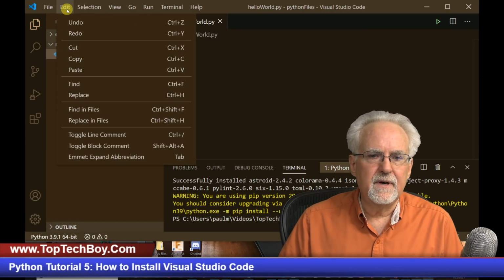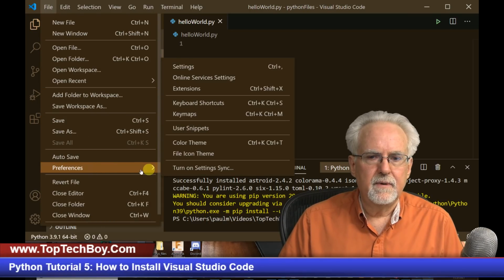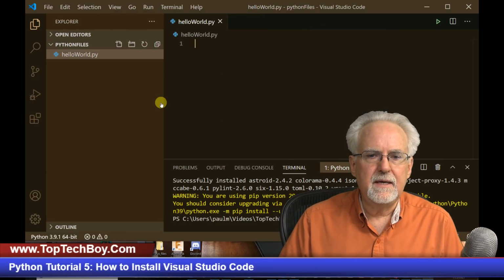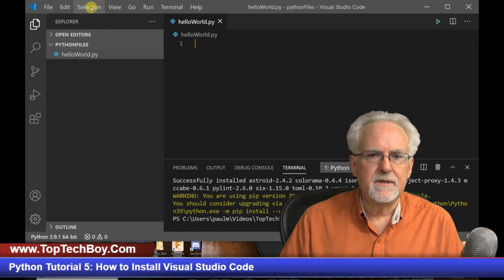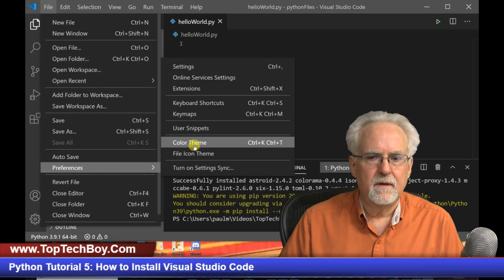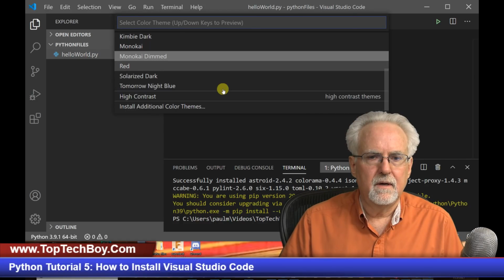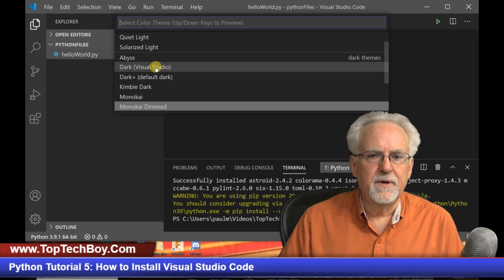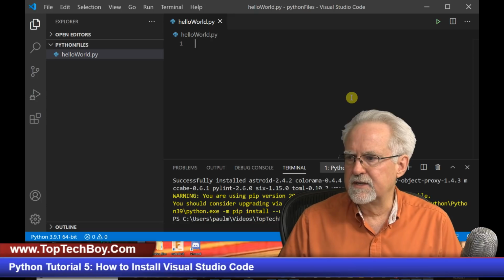Nah, I don't like that very much. Let's go to File, Preferences. You can play around with these color themes and see if there's anything you like. Monokai Dimmed, that one's not too bad. There are some additional ones that are pretty good, but I think the best one for right now is just the dark Visual Studio. So that's the one I'm doing.